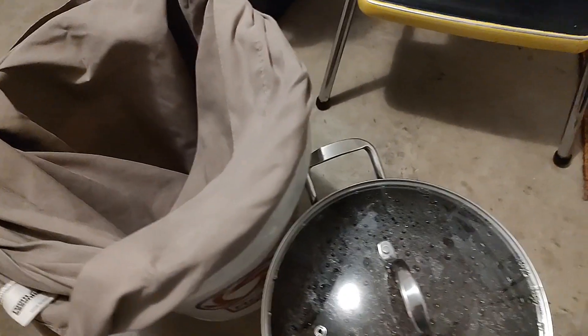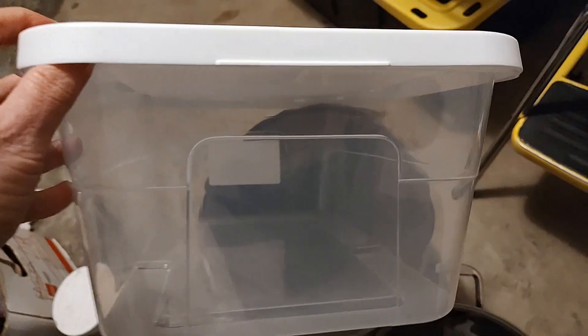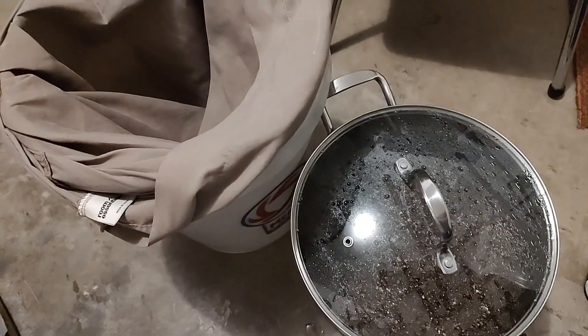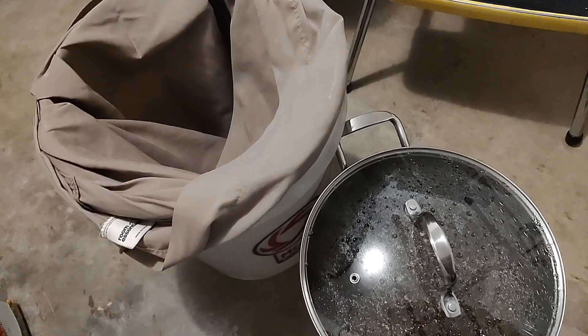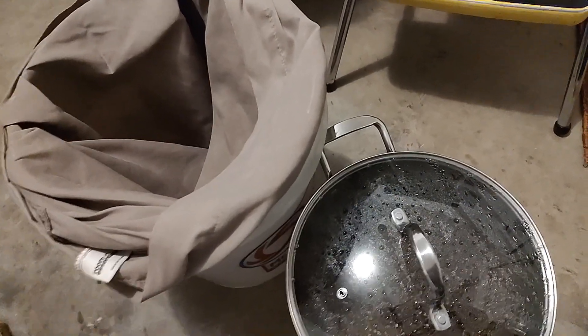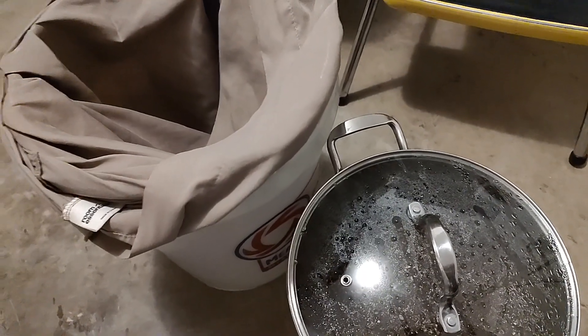Then from the pillowcase, after we have squeezed all the water out of it, we move it directly to tubs. So we use tubs, however if you use bags or whatever, you can go from the pillowcase straight to your tub or your bag. It's really difficult to get a video because it does require all your hands and sometimes two sets of hands. So it's really helpful for both the husband and I to do it together, and then we birth our grain jars into the substrate.